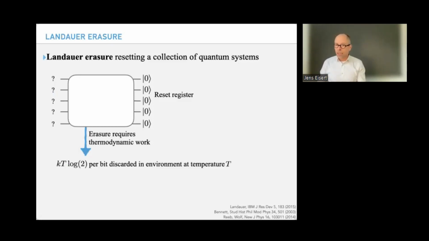In fact, in classical computing, Landauer heat is presumably a substantial fraction of the heat that's generated by computers. It's not the majority of the heat, but it's quite a substantial heat. To be more specific, if you have an unknown quantum state, this will have entropy, and this entropy has to go somewhere. So we have to dump some heat into some environment, and to compensate for that heat, one has to apply work to the system to reset the system.